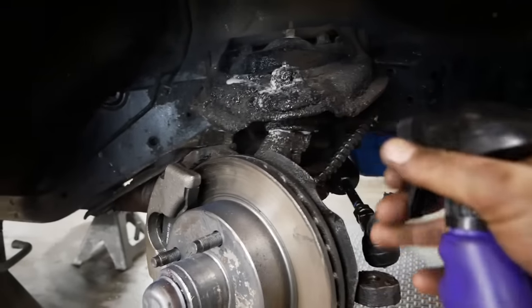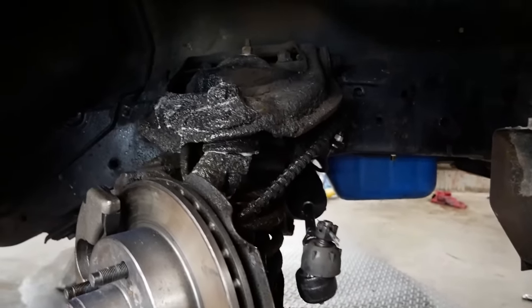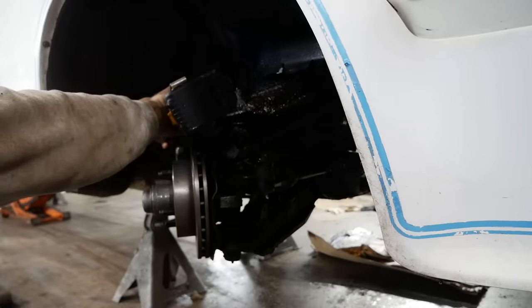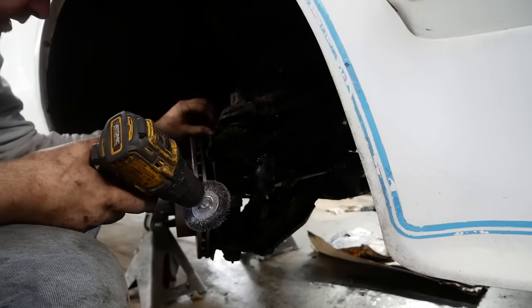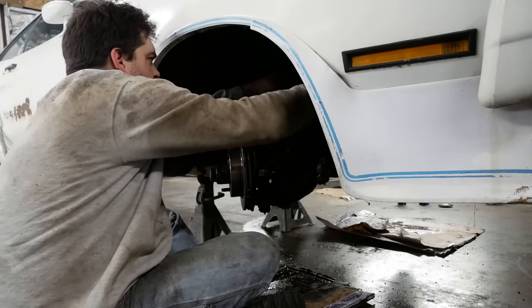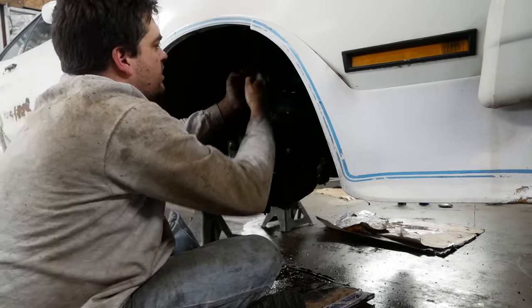Try to clean this up a bit before I dive in. It's pretty gnarly over here. 400 layers of undercoating is what that is. Ugh. Getting a little bit late tonight, so I'll probably just take the shocks out of it. Really tackle the rest of this mess tomorrow.